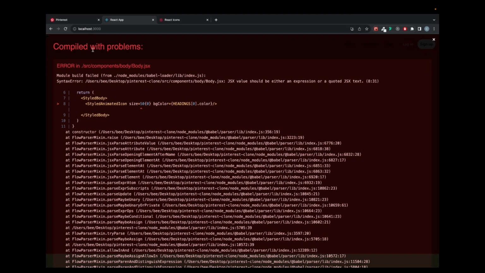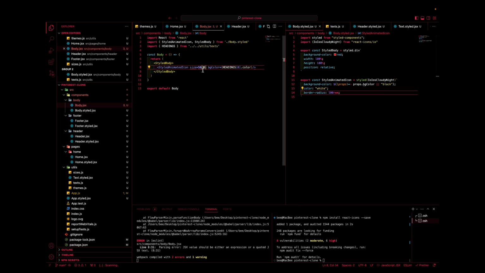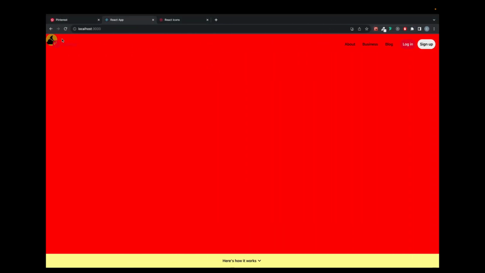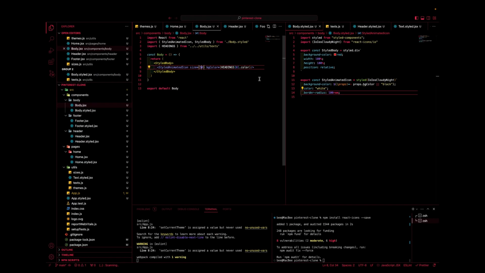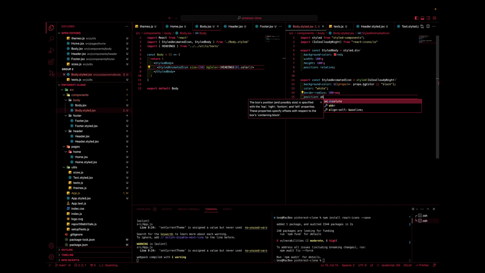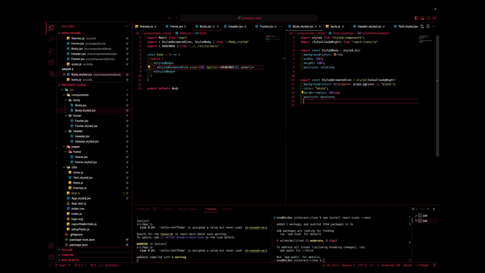See how that looks. Okay, sorry, my 50 is outside, so 50 inside. 50, okay. So the size is 50. Okay. Now let's go ahead and align this. So we're going to give it a position of absolute. We're going to tell it to go to the bottom. We'll just give it a 1 rem to the bottom.